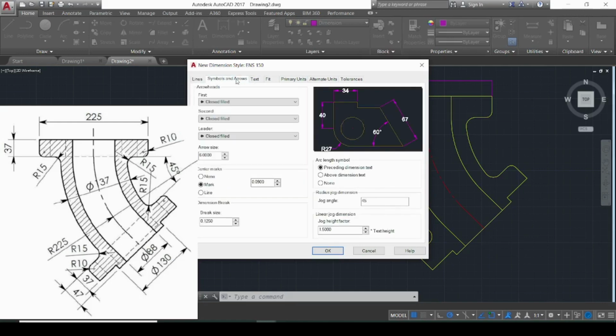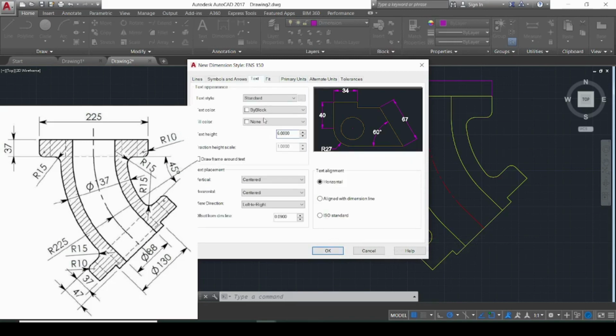Symbols and arrows. Arrow size is 6. Break size is 3.75. Preceding dimension text, triangle 1.5. Okay. Text 6.